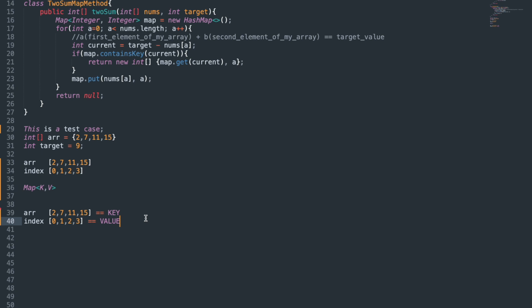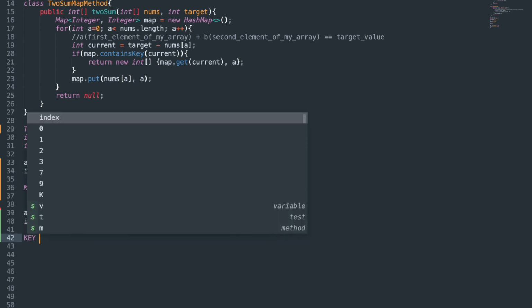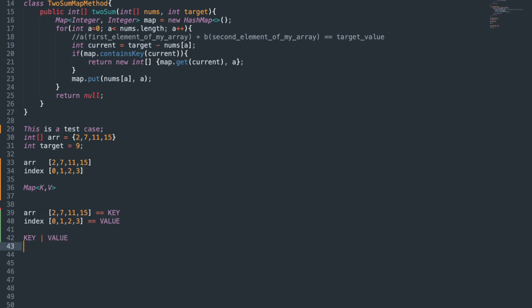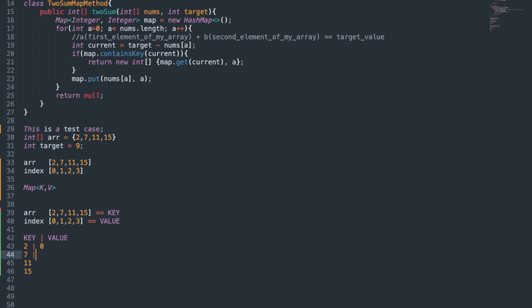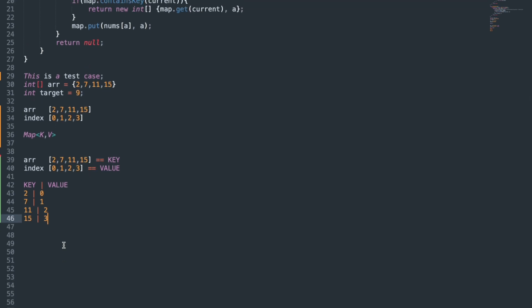So using this concept, our keys are all our values 2, 7, 11 and 15, and our values are the indexes of these values. We are storing these in our hash map so that later, if a value exists in our hash map, we can just get its index.